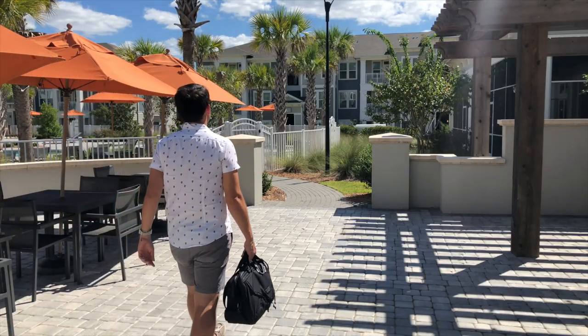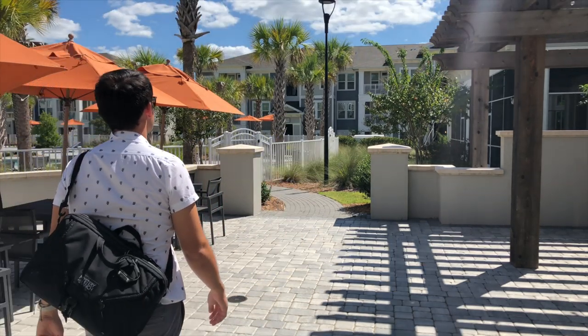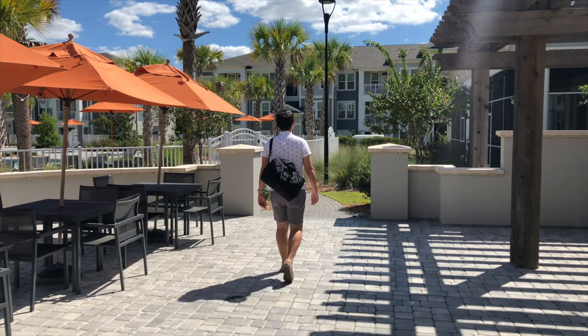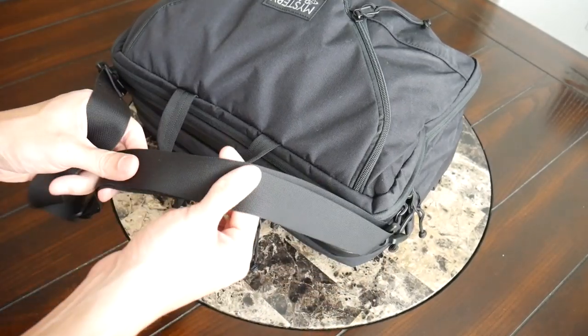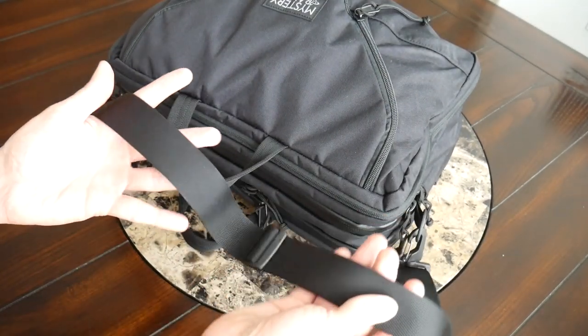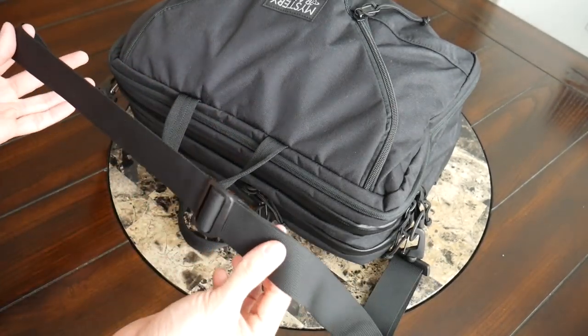As mentioned in the bag's name, there are 3 ways to carry it, so when you're not using it like a briefcase, it also includes a shoulder strap so that you can use this as a shoulder or sling bag. The strap that's included here feels durable, but it doesn't offer much in the way of padding or comfort. I would have liked to have seen some sort of padded system to rest on your shoulders to make it a little bit easier to wear, especially since this is a 22 liter bag.